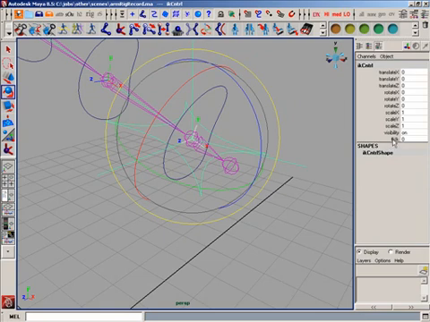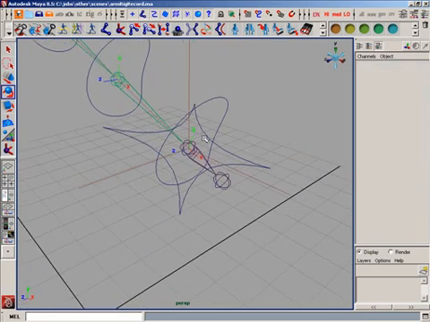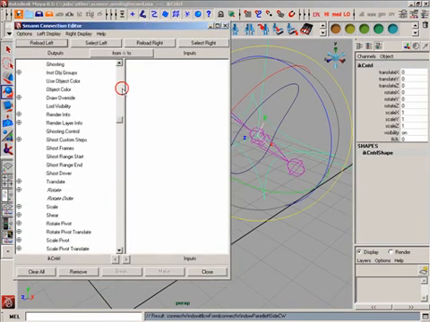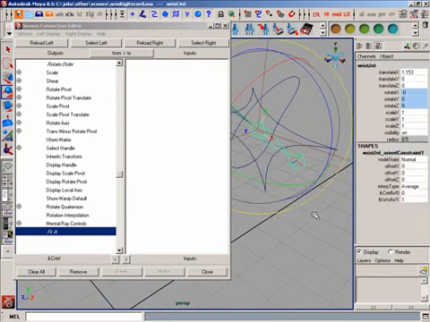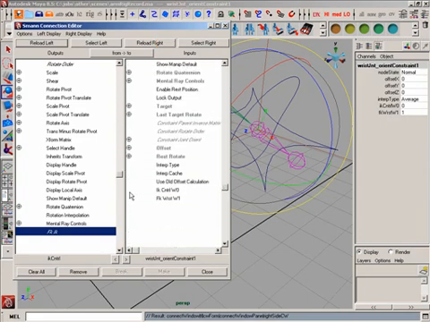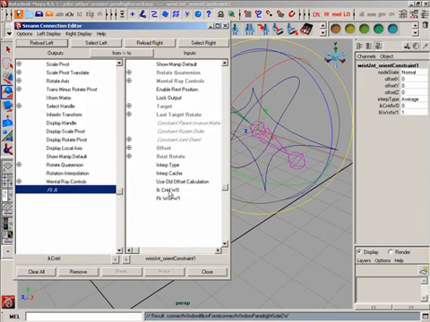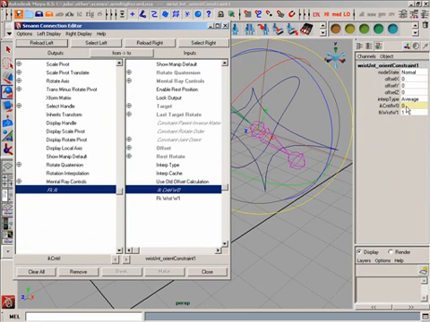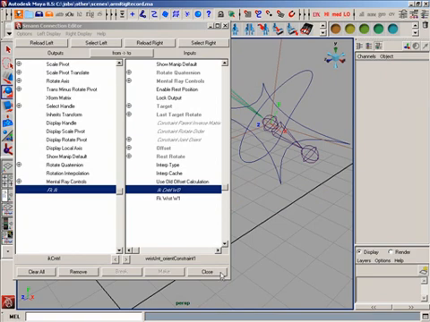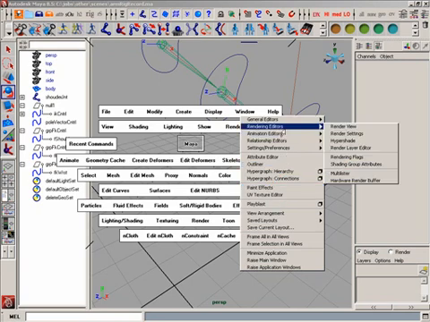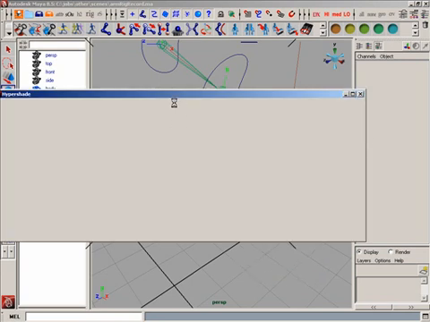So I'm going to tie that into that same switch, that FK-IK switch that we created. So what I'm going to do is go back to my connection editor, put the IK control on the left, I'll select that joint, and just by doing up arrow, over arrow, I can get this orient constraint node, and I'll load that in on the right-hand side. And you'll find your controls at the bottom. So FK-IK switch goes into IK control, because it's going to be the same thing. When this is off, I want this to be off as well. But now I have to do a connection between here. There's a number of different ways I can do that. The way I like to do it is using utility nodes. So I'm going to open up my hypergraph, or hypershade. Either one is fun.